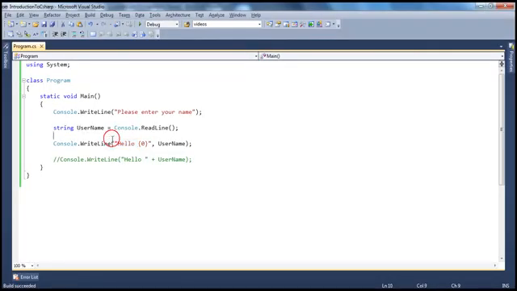For example, if you look at this program, we have a variable of type string called userName, and we are using that variable here. Now, if by mistake, instead of capital U, I use a small u like that, look at this, we get a red squiggly line indicating that there is an error because C# is case sensitive. The C# compiler treats this variable and this variable differently because there is a change in case. So you need to keep that fact in mind. C# is case sensitive.